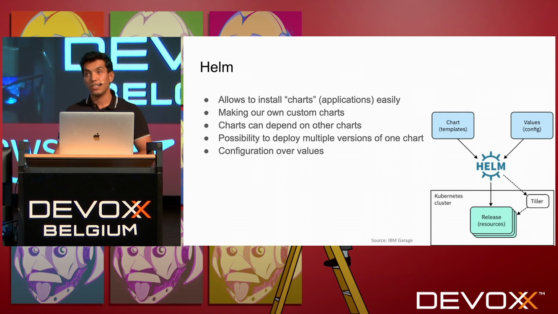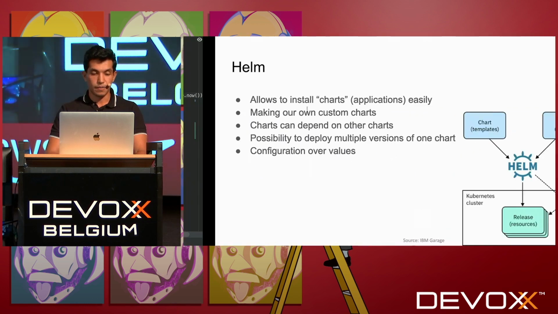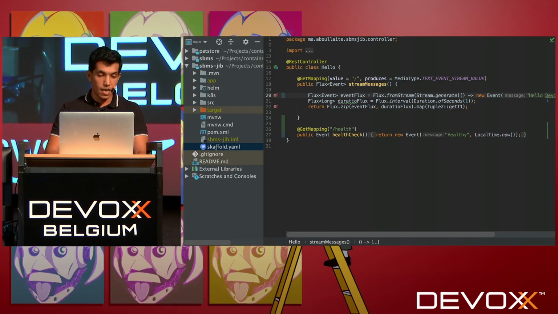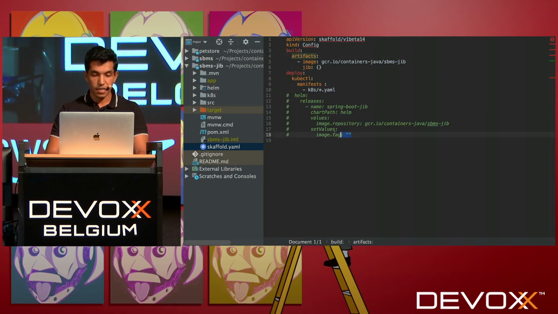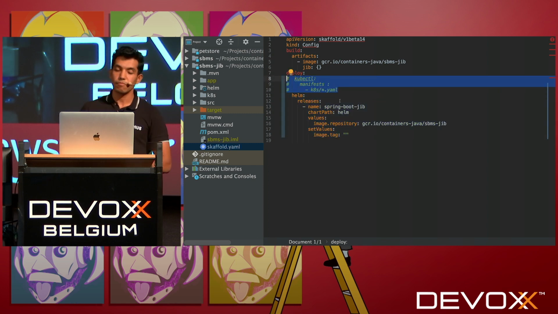You can depend on other charts. You can deploy multiple versions of the same chart. And the part that really interests us is the configuration over values. So if I go back to my small demo here, you can see that another part of the deployment is using Helm.